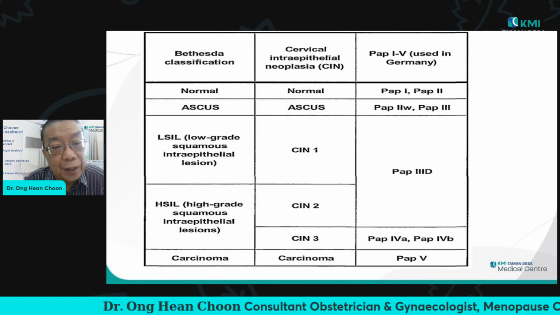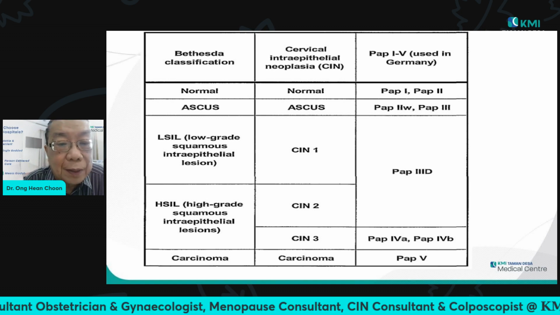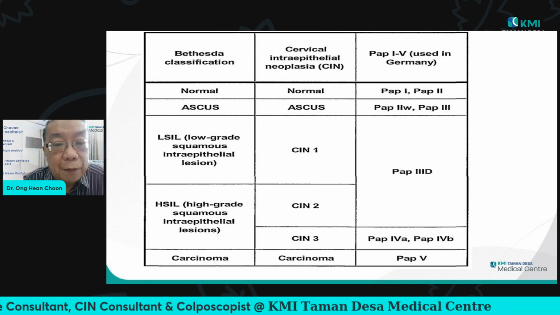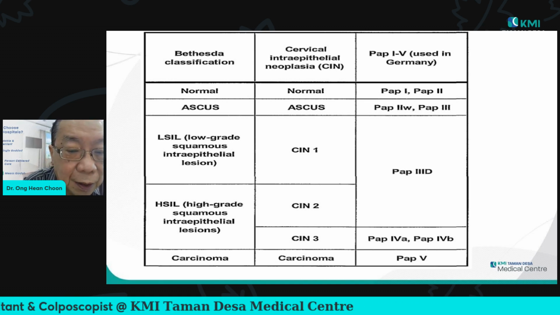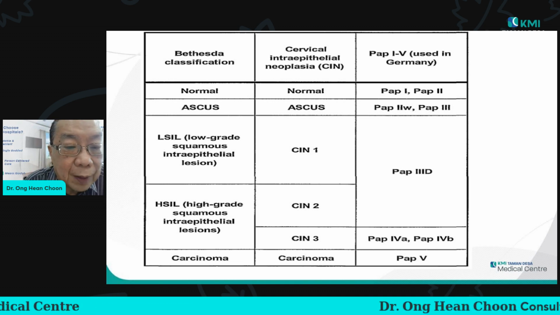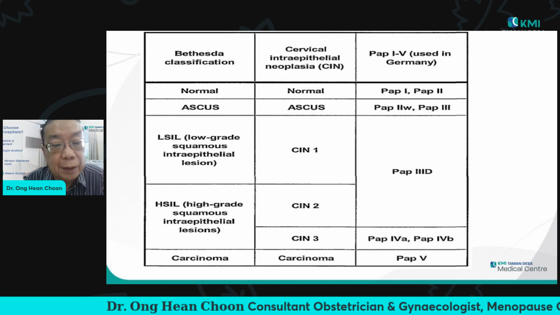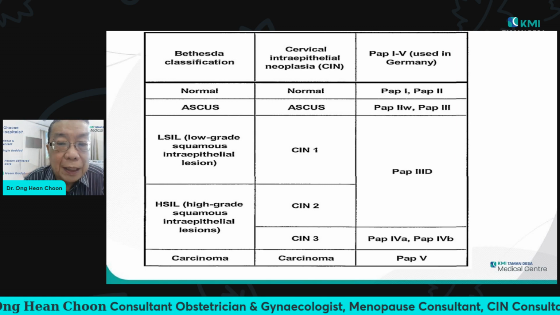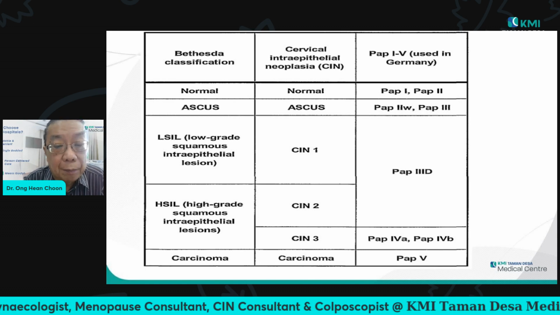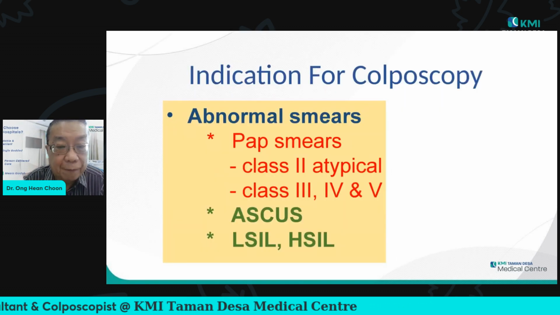Now, when we screen, most people previously used the Pap smear technique to report, but nowadays we have a different technique. We call it the Bethesda technique, which seems to be much better, telling us whether we have a low grade lesion or high grade lesion, and that will give us a better indication to do further investigations. Okay, so this is what you may have in your pap smear. We call it the cytology report, better, not the pap smear.